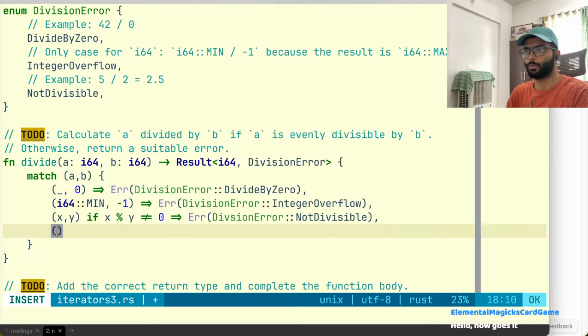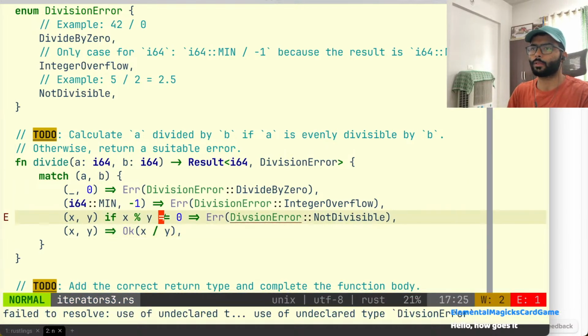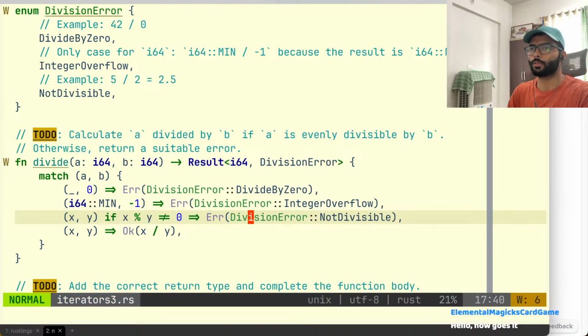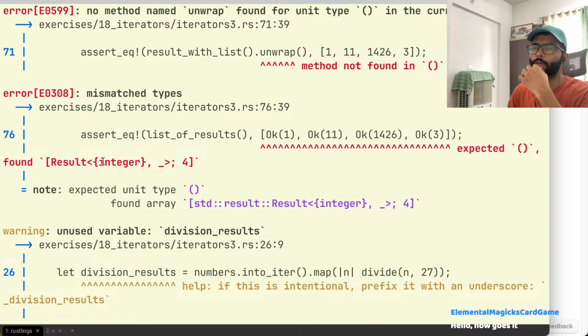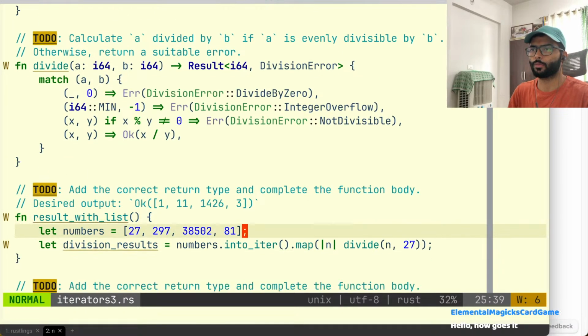Otherwise, we should do the proper division, x, y, and return x divided by y. I think there's an undeclared mistake. Right, so that takes care of the division method. And now we have to take care of the other to-dos.